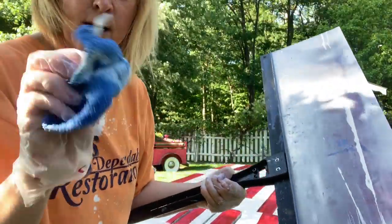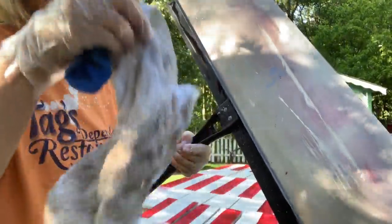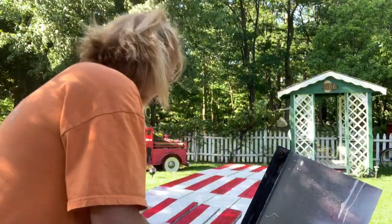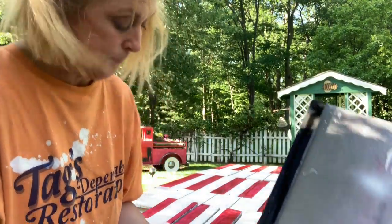And I got a wet rag, and then I also have another old rag that I don't care if it gets a bunch of paint on it, and I'll just keep using that to wipe off the edge as I go. I think this is dry enough for these to get their second coat of red, so I'm going to start on that now.